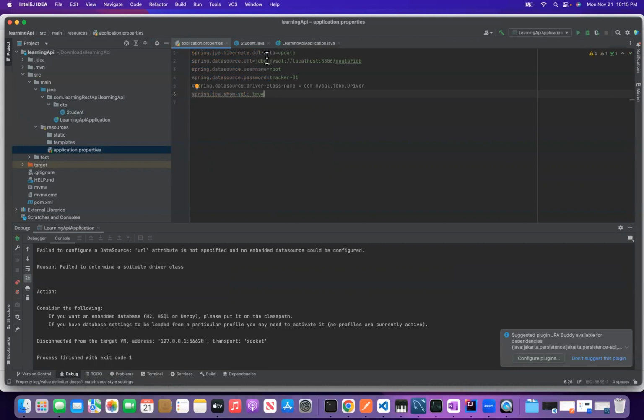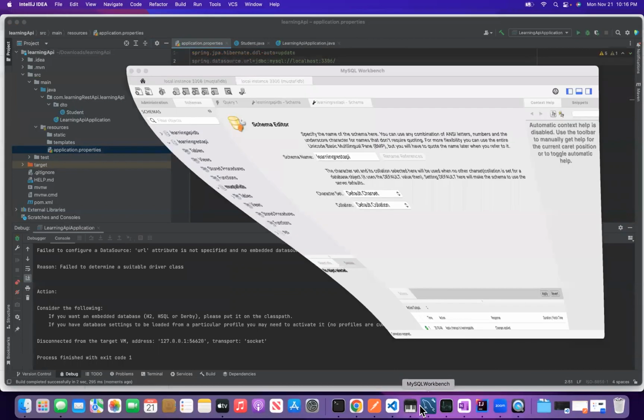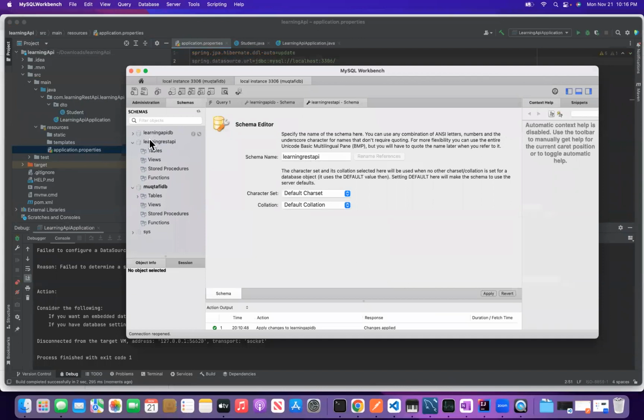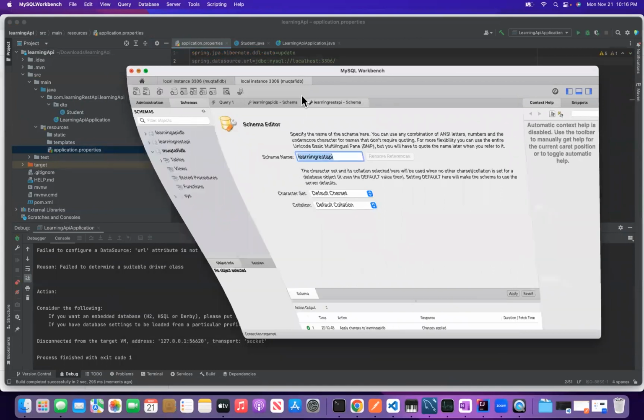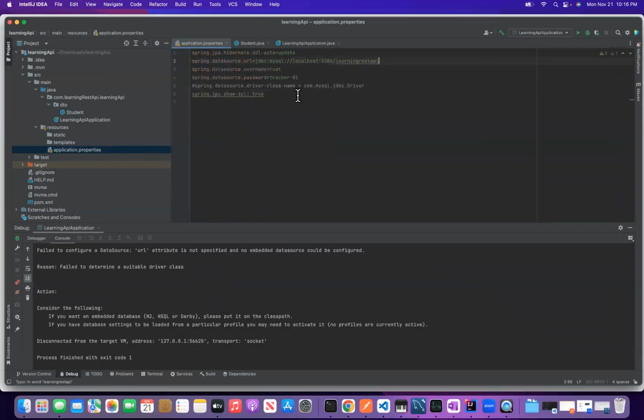So let's set it, and the name of that database, we named it learning REST API. Let's copy it. You're going to give your username and password that you have, and then we're going to run it.